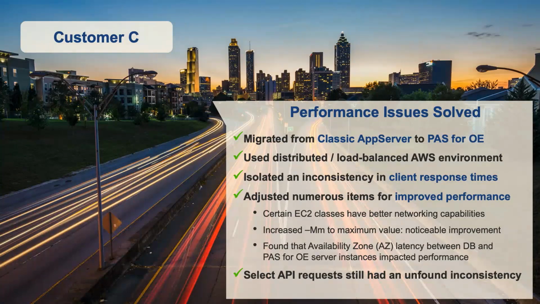And we had tried all kinds of things. We found that if we upgraded their EC2 instances to something that had enhanced networking, that gave us much better throughput within the AWS environment. Because that was using jumbo frames, we could maximize the message size between the client and the database. So we set that to its maximum value and found that was a huge improvement. And we noticed that little differences even inside AWS between their internal data centers, just minor fluctuations of 1 to 2 milliseconds, can make a huge difference. So we isolated everything that we could, but some APIs were still running slower than others.